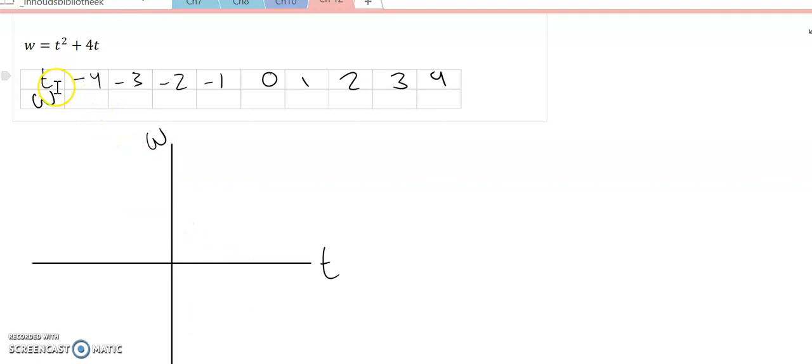So now we want to know the value of w that belongs with a t of -4. So what you're going to do, you're going to replace every t in the formula with the number you can read in the table. And the first one is -4. So I'm going to explain it. W is, then we saw t squared, but now we replace the t with -4.